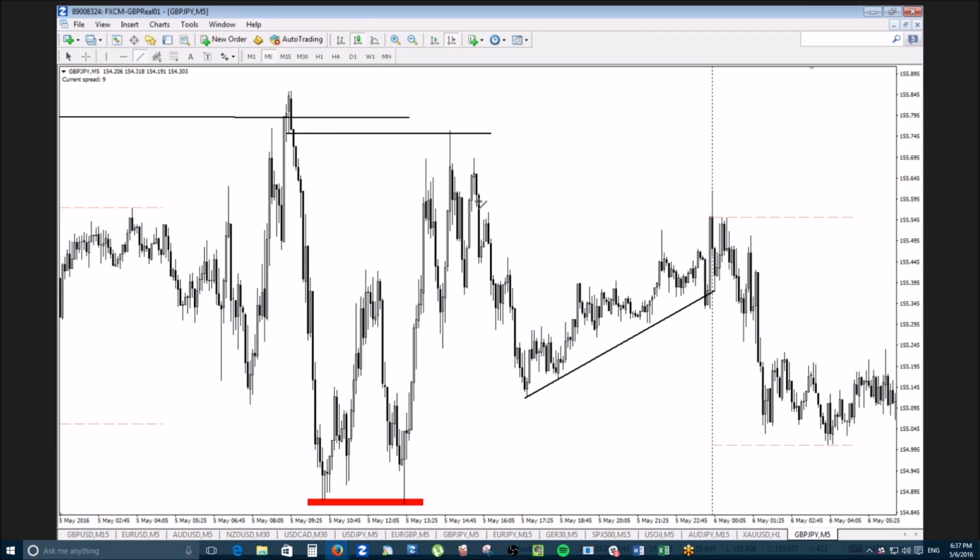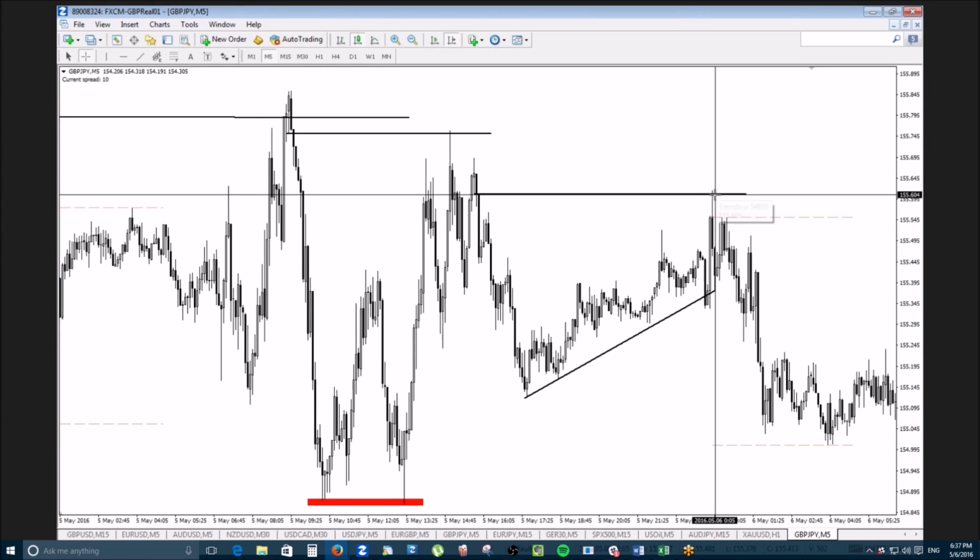And then what does it do? It comes into this block here. So what I'm going to do, I'm going to remove this. I was going to leave a limit order in here, and keep a stop loss there, an 8 tick stop loss or 9 tick stop loss, but I didn't. I thought, if it's going to hold, let me just wait for a bit of confirmation here. Yeah?